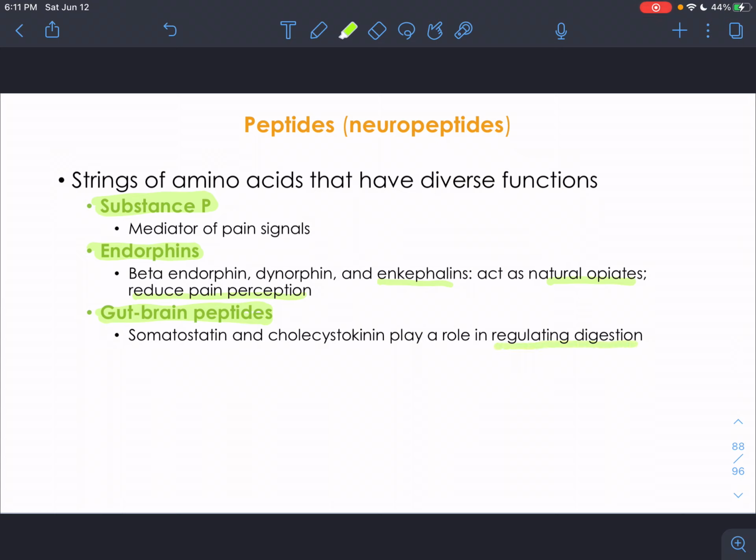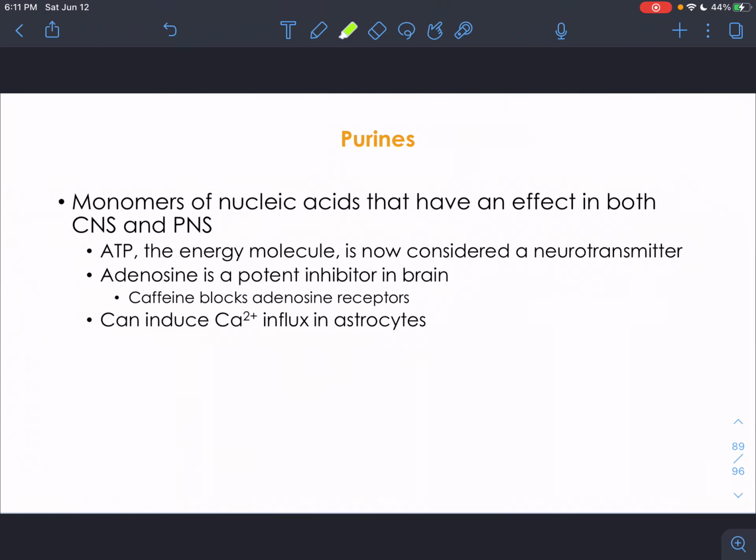So there's something called the gut brain. We have a lot of innervation from the nervous system in our digestive system, and it really influences a lot of processes in our body. If you get to some higher level neuroscience classes, again, you'll talk about this in a lot more detail. But again, we're just going to skim the surface here.